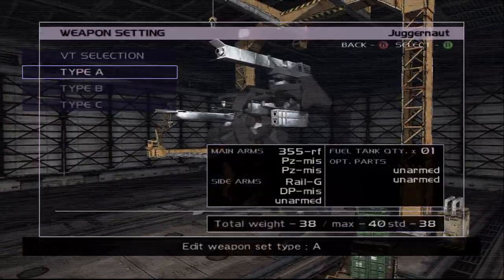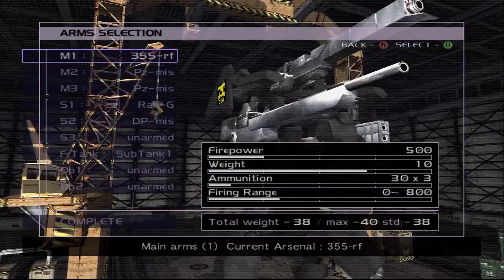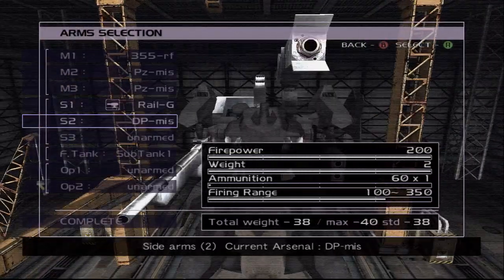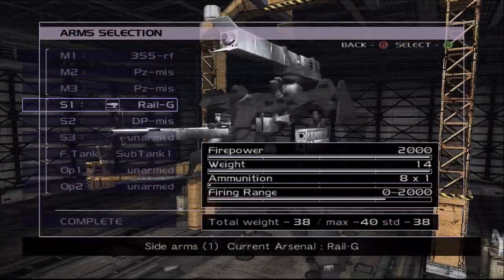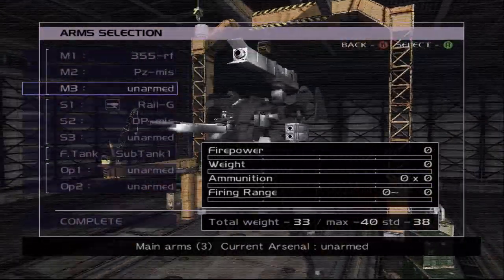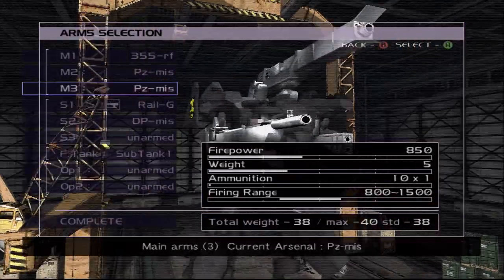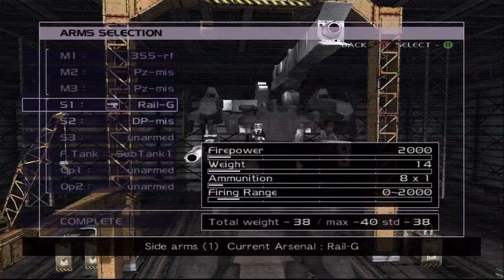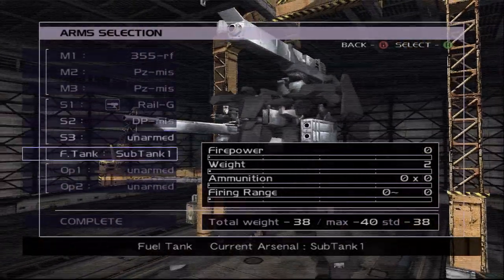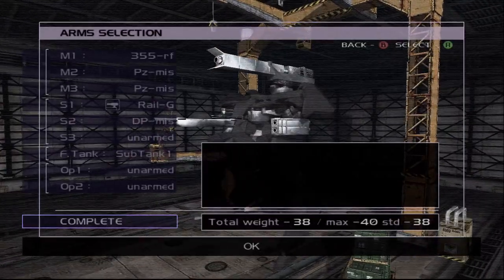Third gen Juggernaut, 355 RF. Make sure it's the RF, not the smooth ball. I see so many newer players with the smooth balls. You've got your PZ missiles. You could just take one to save getting mixed up when you're changing your weapons, but you've got plenty of weight to have two. And obviously railgun, DP mess, and make sure you got your sub tank, which is a general basic setup.